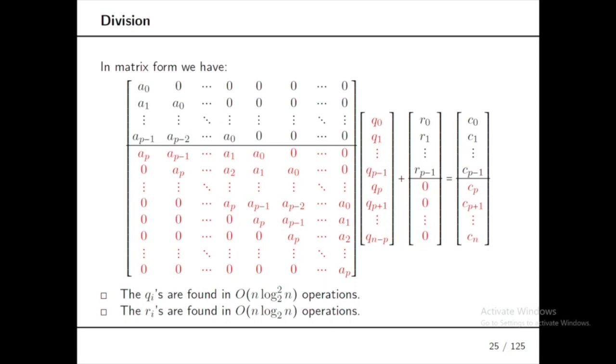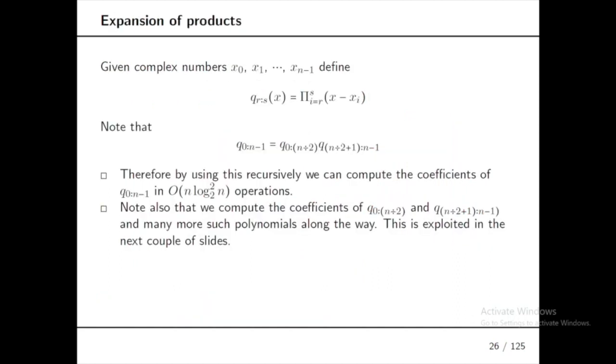Okay, so anyway, the main thing is we're just inverting this upper triangular Toeplitz matrix, so we can do that in n log squared n operations. Then computing the remainder involves multiplying by the upper triangular Toeplitz matrix on the top. That's an additional n log n operations. Okay, so that's easy. Now really a few more polynomial arithmetic operations are left, so we'll just polish them off.